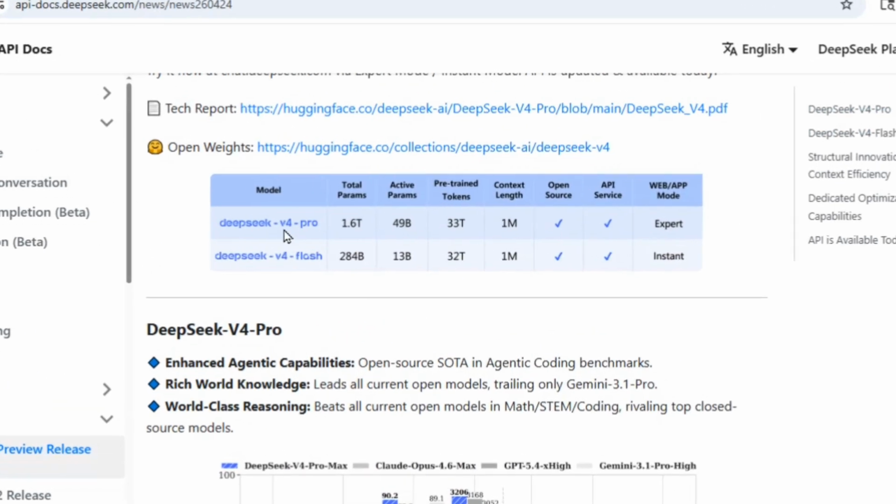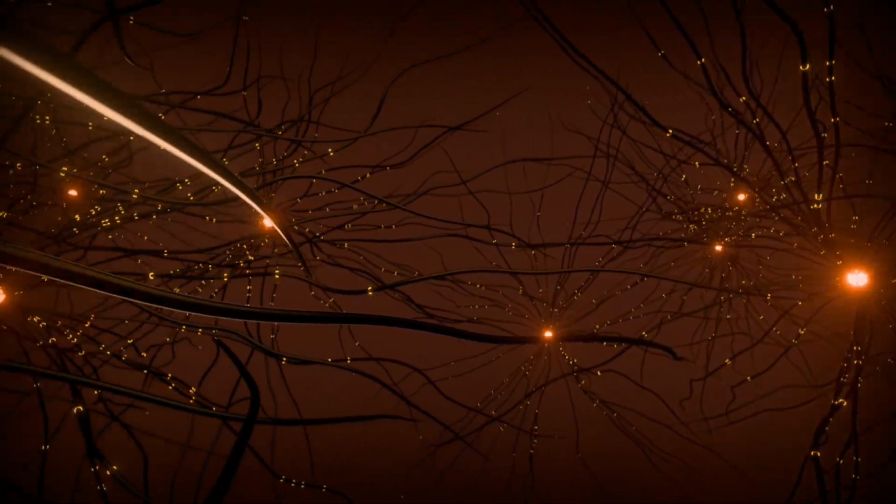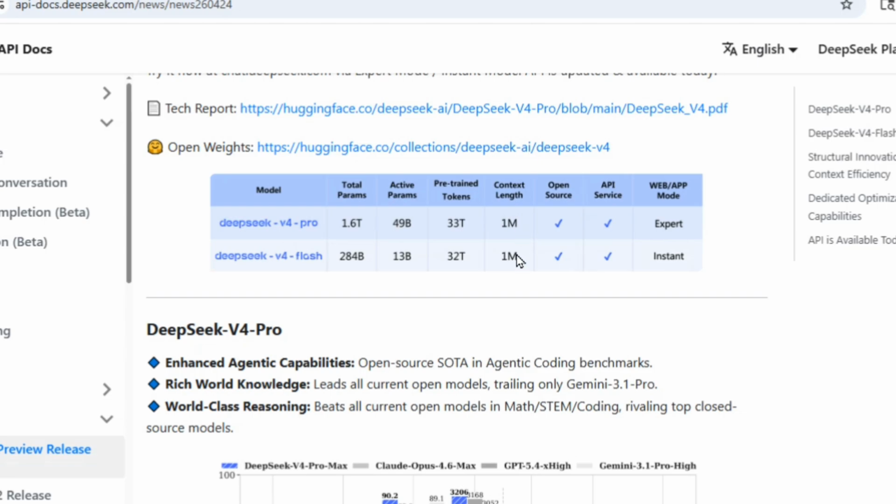So first, let's take a look at the benchmarks. The V4 Pro model utilizes a total of 1.6 trillion parameters. Now, to put that into perspective, think of parameters like neurons in a human brain. They influence how the AI thinks, how it reasons, and how accurately it understands information. For comparison, most standard AI models usually operate around 38 billion parameters. But DeepSeek V4 Pro, it's nearly 200 times larger. And honestly, that scale is absolutely insane.